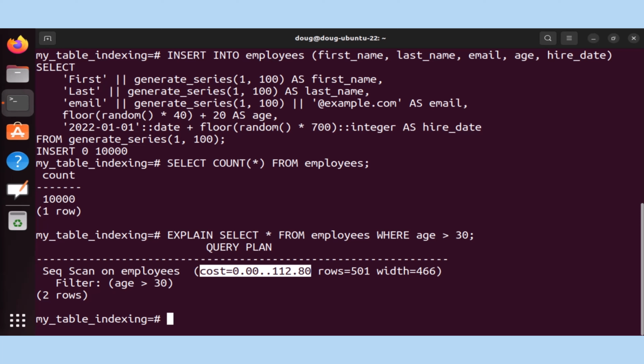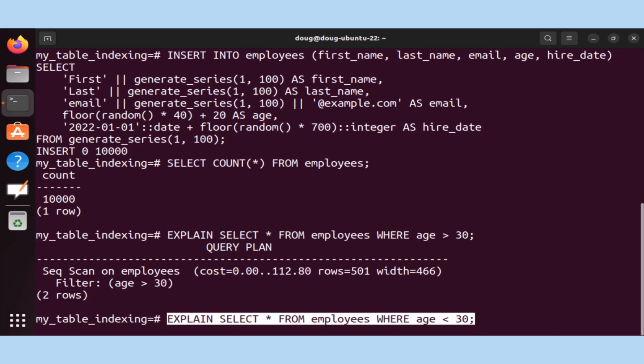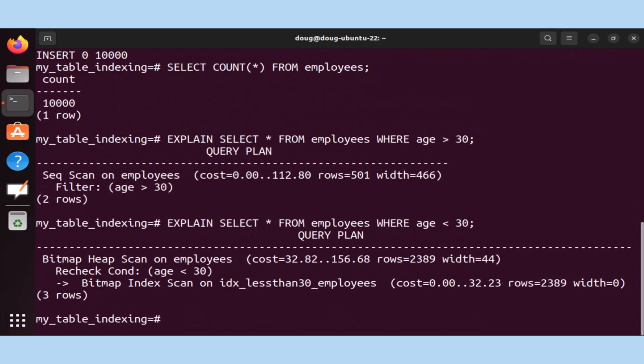Now let's go ahead and revert the query and do it so the age is less than 30. We see that this is a top level operation and there is a bitmap index scan in there. This step involves a bitmap index scan on the index named index less than 30.